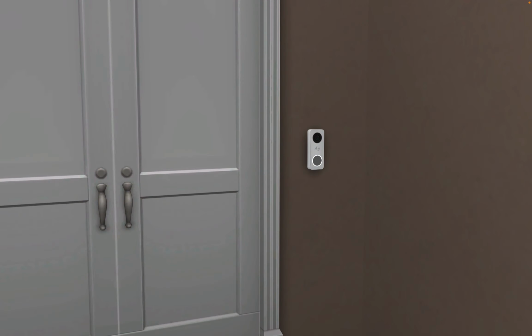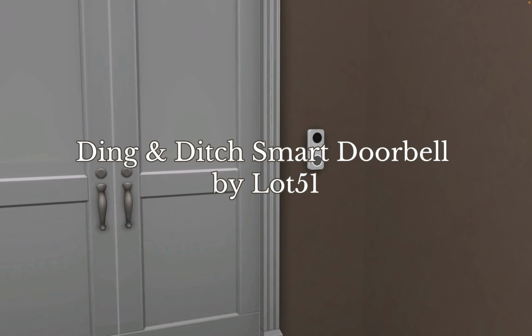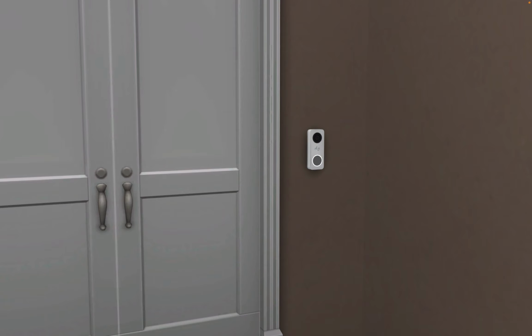Alright, this next mod is called the Ding and Ditch Smart Doorbell by Lot51. I love this mod so much. I will say though, just as a little disclaimer, I did use the tool mod by Twisted Mexi to place this doorbell outside of Anya's apartment. It does still function, but not as well as it would if it was placed on a house on a lot. Since I placed it outside of an apartment using cheats, it doesn't work as well as it normally would. So I didn't really think that one all the way through, but I can still show off this mod to you guys.